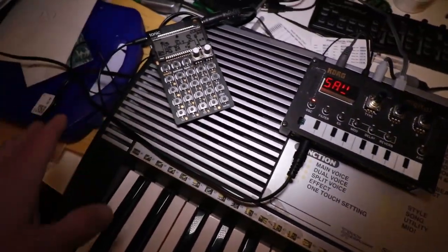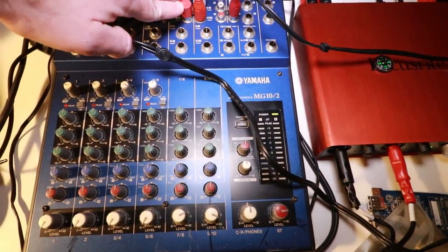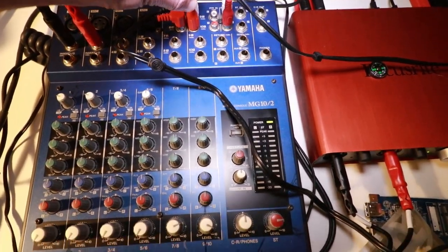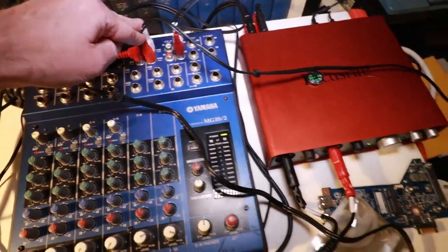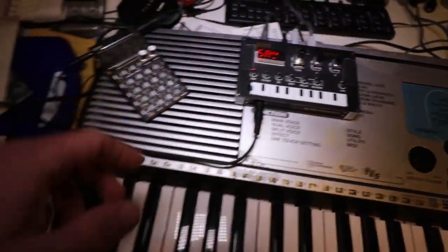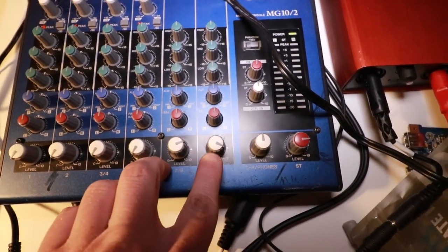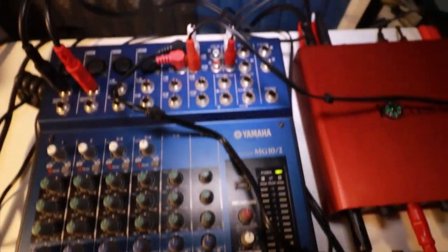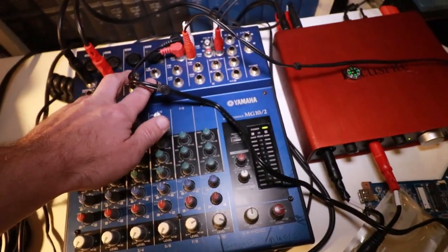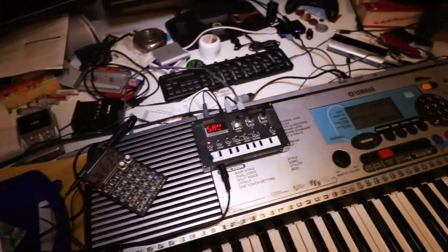So the other thing, I have both of these routed into my mixer here. So these two are the Tonic, the drum machine, and then these two are the combination of the NTS-1 as well as the Yamaha. And what I have noticed is that the NTS-1, when you're passing audio through it like this, audio is coming in here and going out here, when doing that kind of audio throughput, the volume output can be a bit low, so I did have to boost that up a bit. You see that's higher than I have the drum machine turned down a little bit. Or if you're able to use a channel that has gain boost, you can do that as well. I'm just out of the adapters for that, so I had to use RCA. And that's going into my audio interface, and then I'd record into the computer.